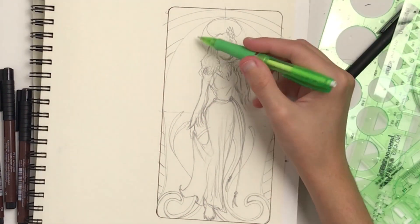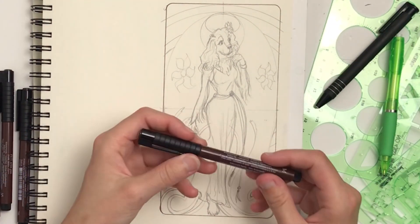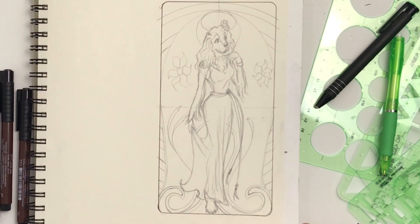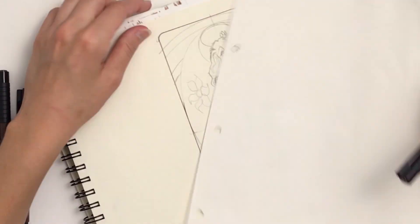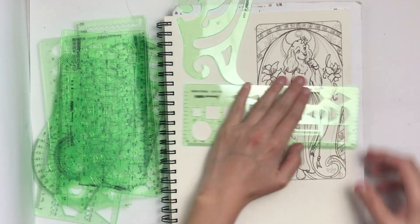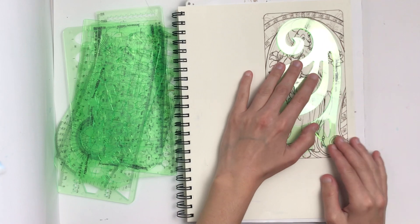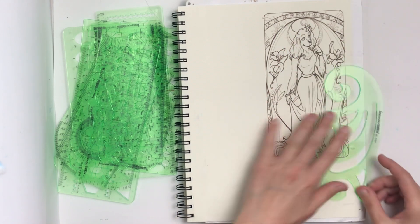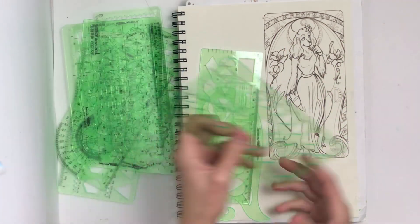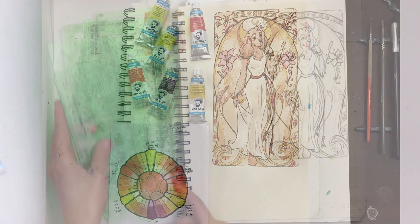In a second you'll see this cool transition I've been learning from watching other people's videos — changing it from barely sketched out all the way up to the finished, inked version. I'm just showing how some of the elements I added on match up with the geometric patterns and shapes here. Here's the finished piece painted in; you'll see that in another video as well.